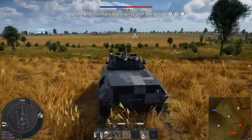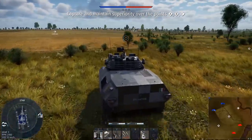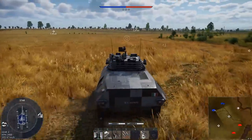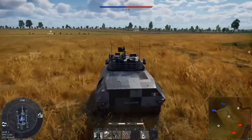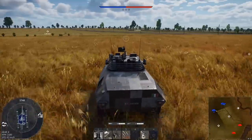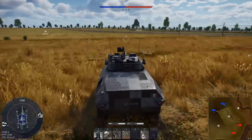Good news, long range map. But we're going to have to see how this thing wants to perform on this terrain, and it's looking great. Uh-oh. Nope. 47 kilometers an hour max. We have a FIFA slider on this terrain. You know, for War Thunder being mainly a ground game, they have probably the worst ground physics in the game.